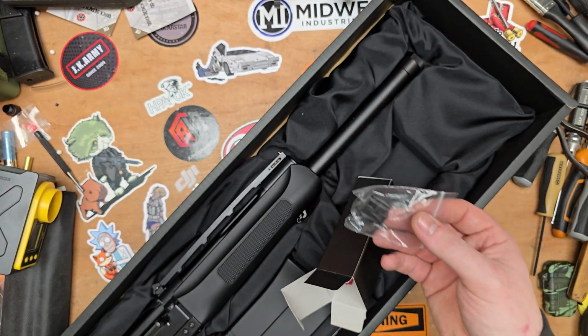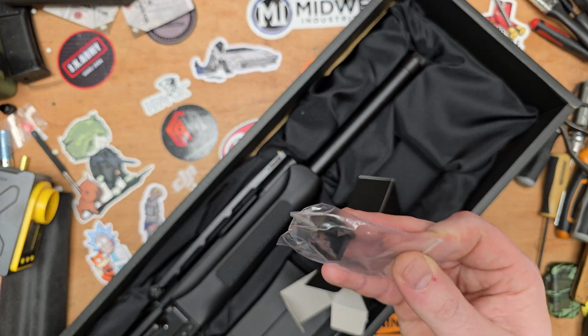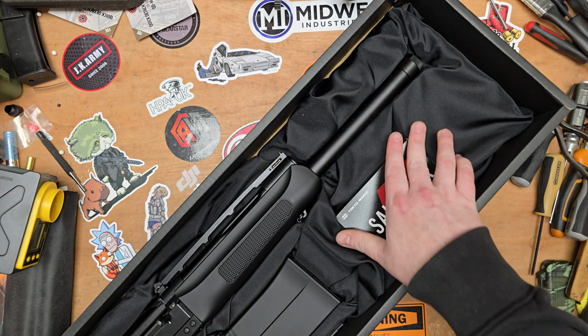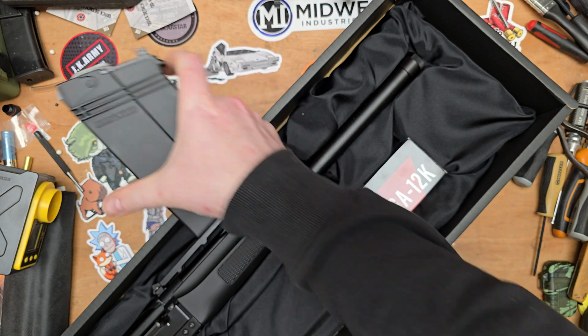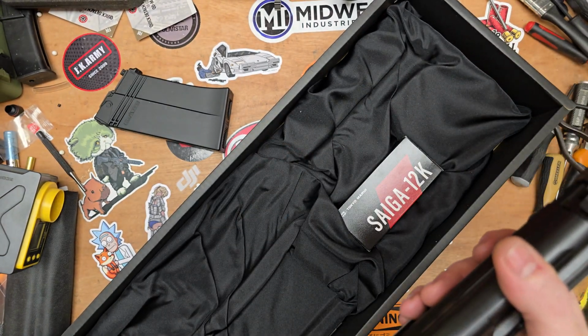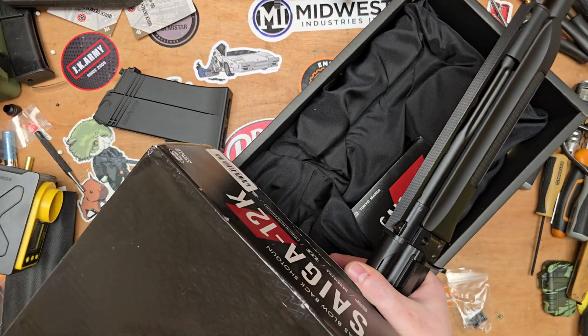Now, many people have been asking me to do an easy loader for the Saiga-12K, and when I opened this up, I was like, why? So I'm not sure if you guys missed that that comes with it. It could be a thing that people don't look in these boxes. We'll see how good it is. So you get a mag, and we get the Saiga-12K. So let me get this box out of the way. It's going to be a difficult thing to do.